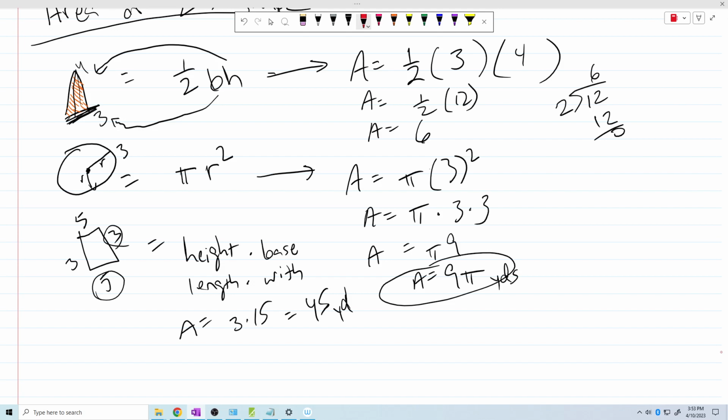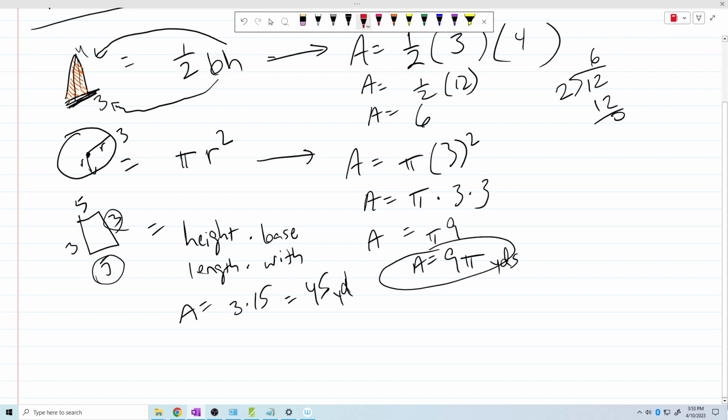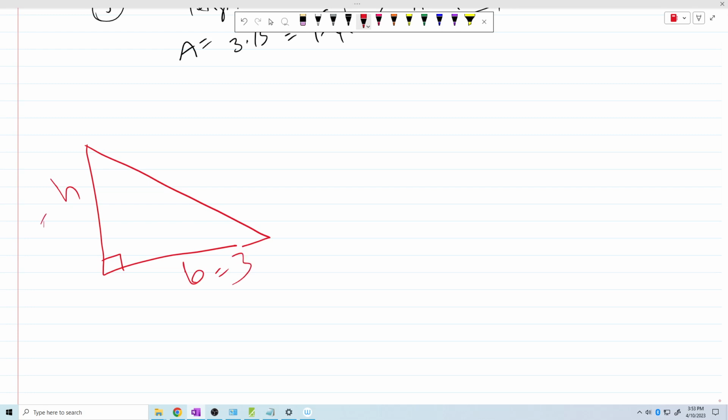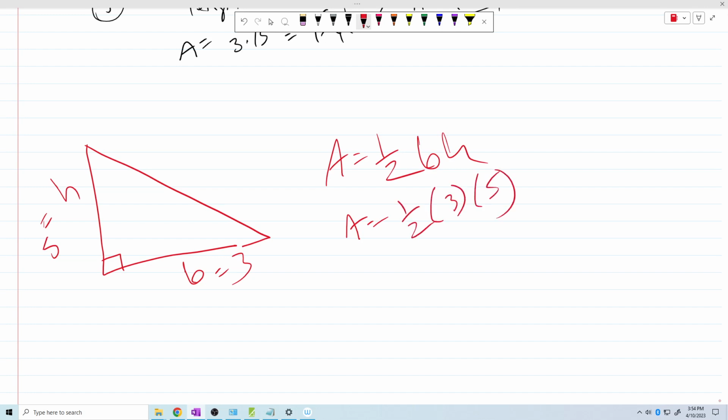Squares, fairly intuitive, but triangles are the real curveball this time around. You have this 1/2, you have this base. Your triangles, I know I made it look like that, but you're going to see all sorts of different triangles. Okay, you're going to see what's known as right triangles, where this is the height, I'll even just leave it as h. This is the base. It'll give you certain numbers. It'll say, all right, go ahead, use your formula and make a computation. So area equals 1/2 times 15. 15 divided by 2 equals 7.5.